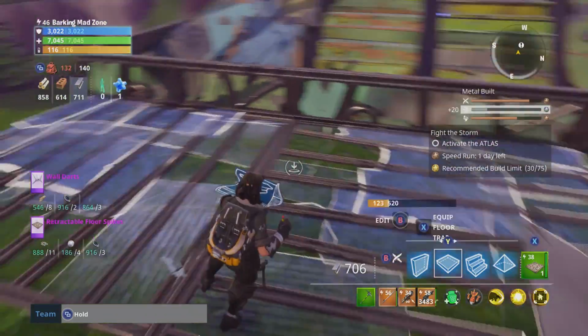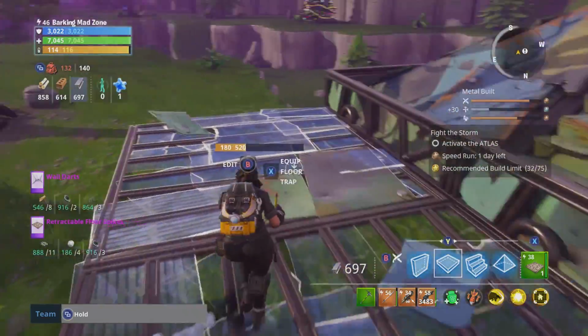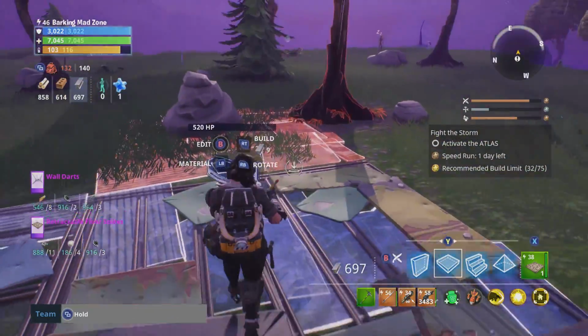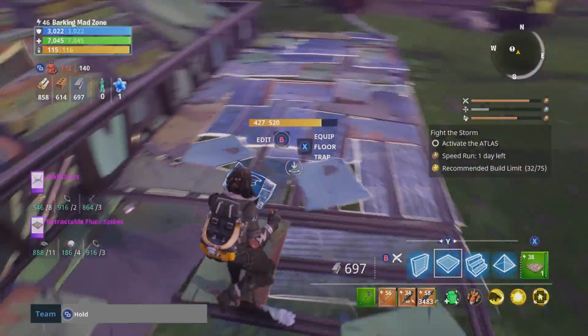Now you're not going to have many traps to start off with, so again I'm going to try and use a low level one just to demonstrate. So the storm's coming in this way, so all the husks are going to be running up towards this way.